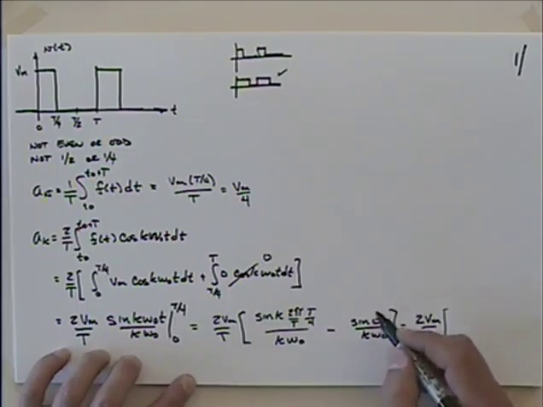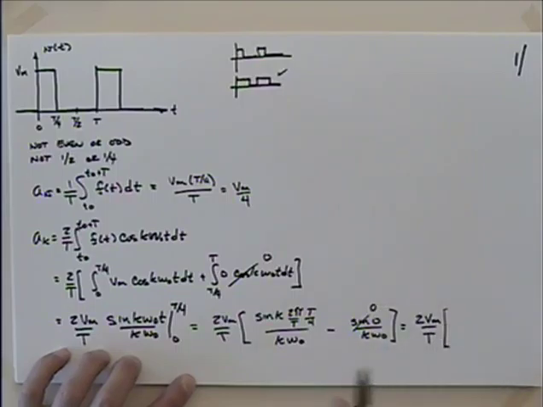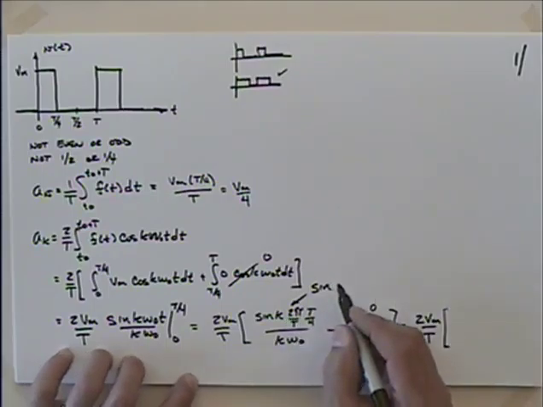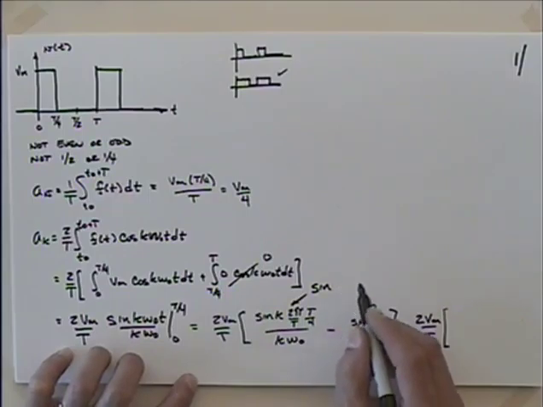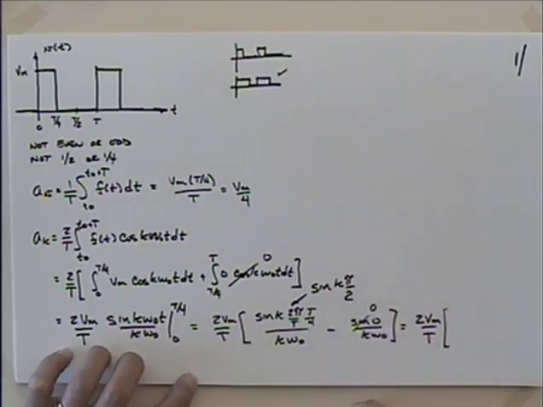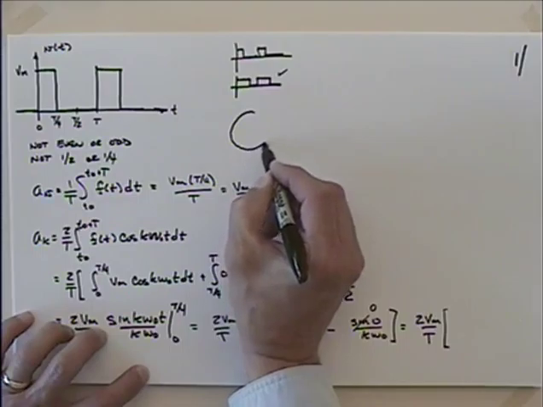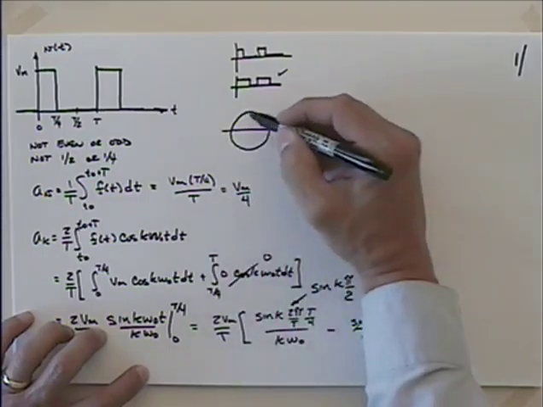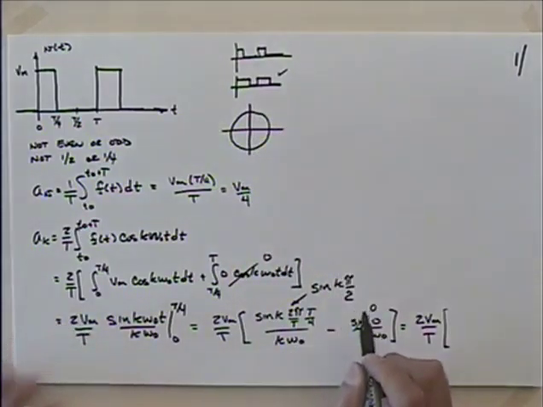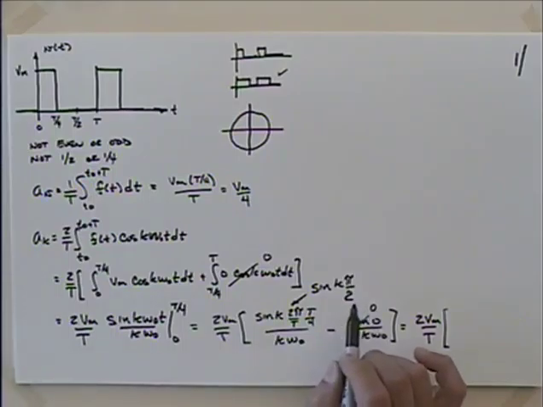Let's see, sine of 0 is 0, right? And what's this thing turn out to be? We're going to have the sine of, I get to cancel the t's, I have pi over 2, don't I? So k pi over 2. So if I look at the unit circle on that one, and k is all the integers, positive integers, isn't it?